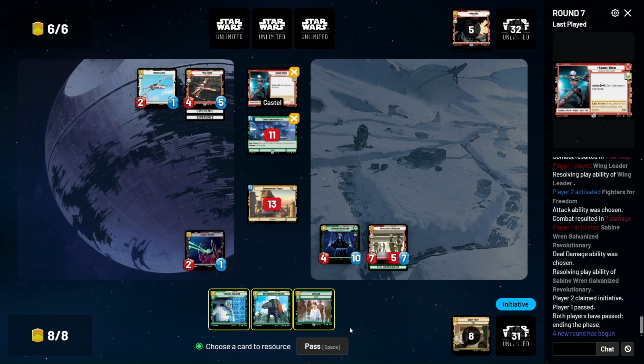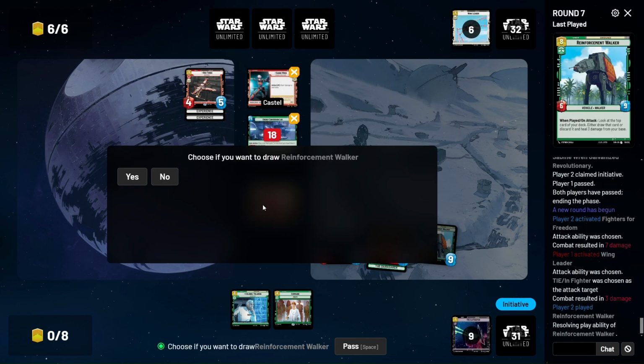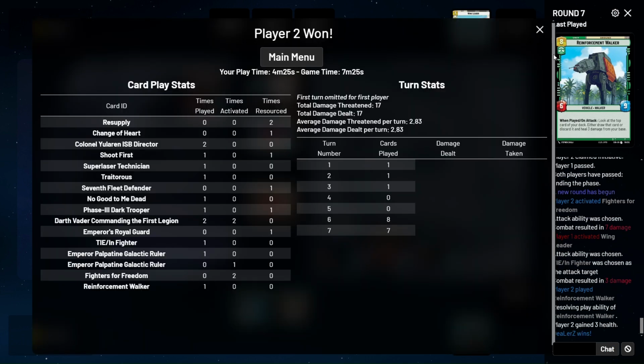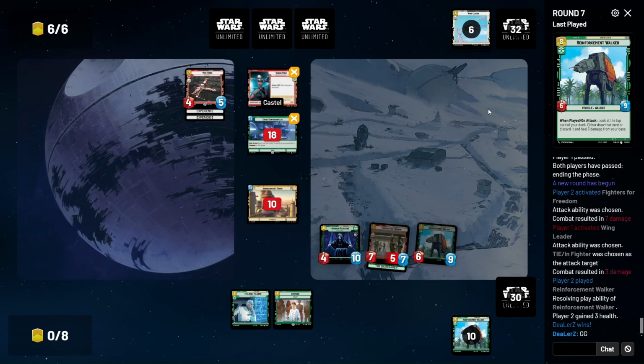I'm trying to think if I want to resource any of this. Probably not. It's all good stuff. First, we're just going to attack in for 7. I mean, that's going to be hard for them to deal with, because we have game next turn. Nope. Crazy thing is when we discard, we can get that back, which is awesome. Good game. Yeah, so that's two different games against Sabine now where we just showed the power of this deck.